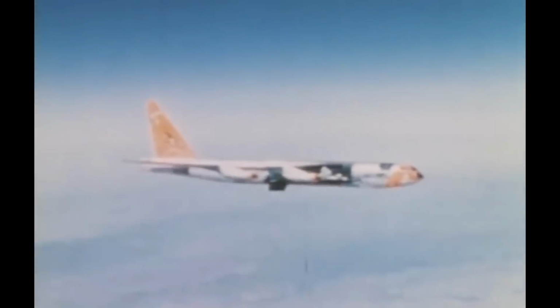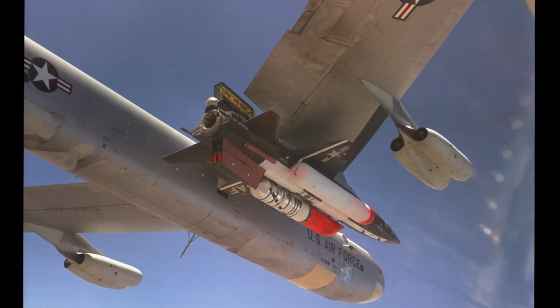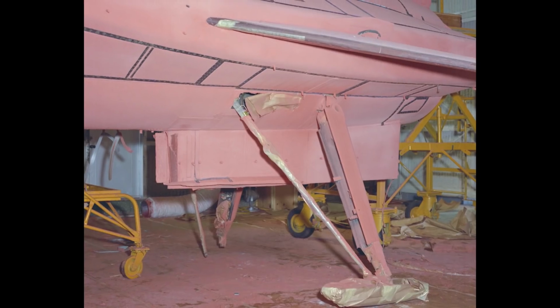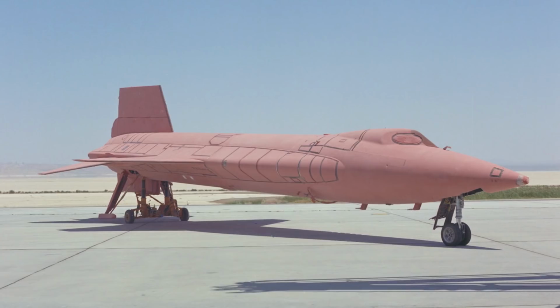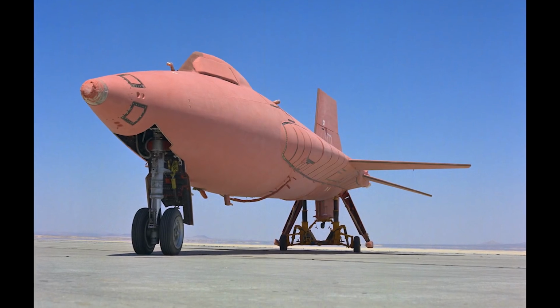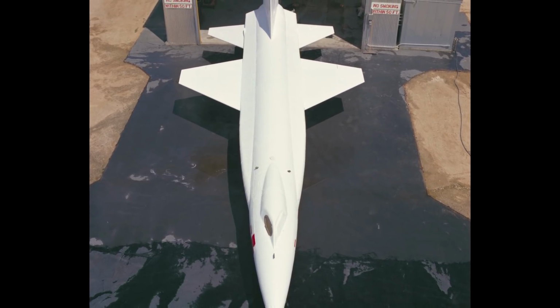By this time, the X-15 was flying almost routinely at Mach 6, and the next goal was Mach 8. In order to reach these incredible speeds, which would result in even higher temperatures, an ablative coating would be used to cover the X-15. The idea of coating an aircraft with a heat-absorbent material was already being investigated as part of the early stages of the Space Shuttle development. The X-15 made for an ideal test vehicle. The Martin Company developed a material called MA-25S, which would provide protection from the estimated 2,000 degrees Fahrenheit temperatures expected at Mach 8. The coating took 6 weeks to apply, and an eyelet was installed on the left cockpit so the pilot could see during the landing.